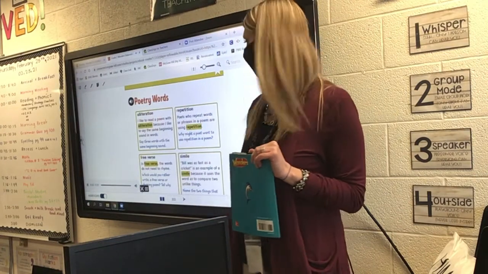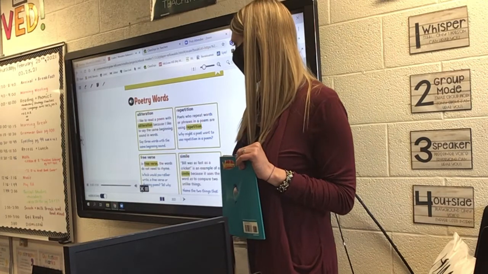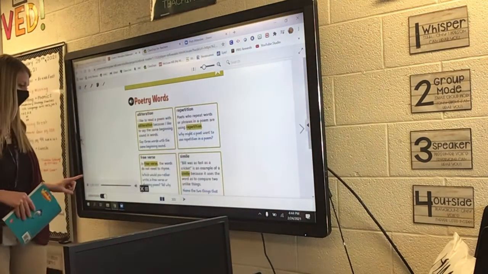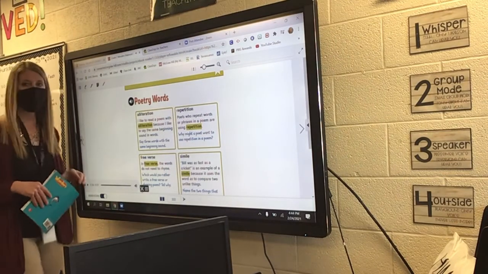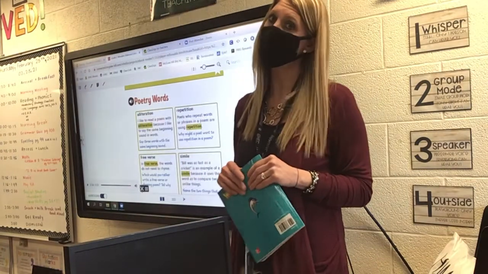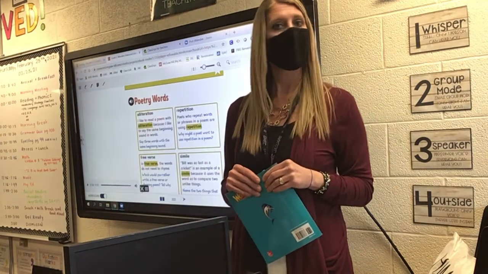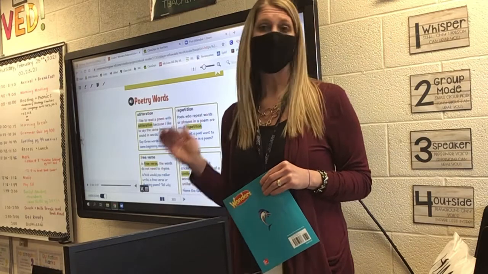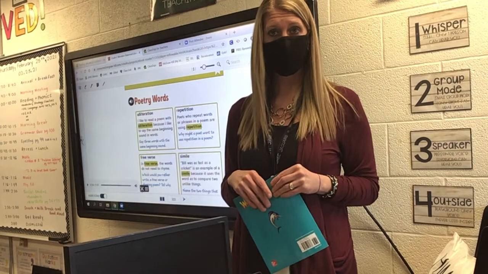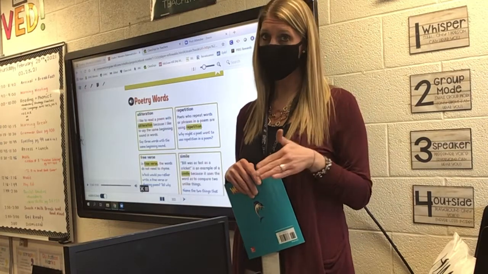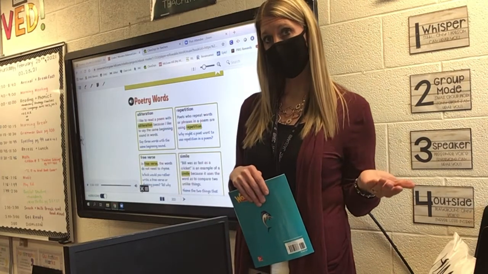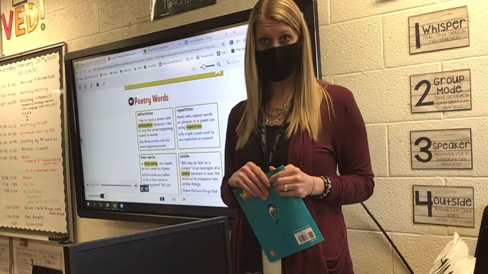Free verse. In free verse, the words do not need to rhyme. Which would you rather write, a free verse or rhyming poem? Free verse we talked about on Tuesday when we did that poem about a rainy day, and that was a free verse. We did not have rhyming words at the end of the lines. However, there are some poems that do have rhyming words at the end of lines, and we'll find out on Friday that is another type of poem.